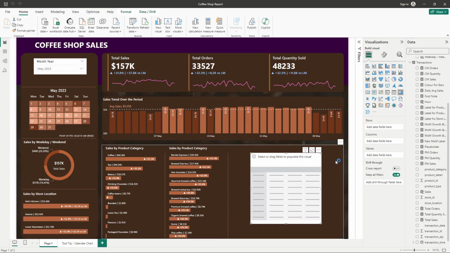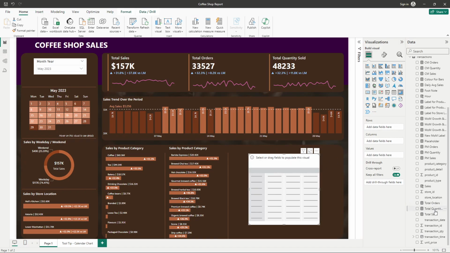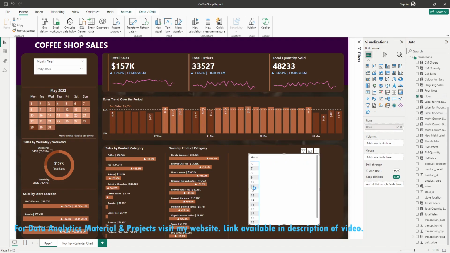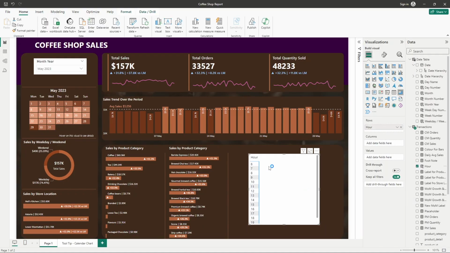Then just go over here, and now we'll make use of the Hour field which we created. From here, I will take Hour and add it into rows. Now you can see we get all the hours in a vertical manner, which will be a categorical value now. In rows we want to display hours, but in columns we have to display the days, that is Monday, Tuesday. For that we have already created a field in the date table, that is day name, which we utilize here. So I'll take day name and add it into columns. This is the thing we have to do.